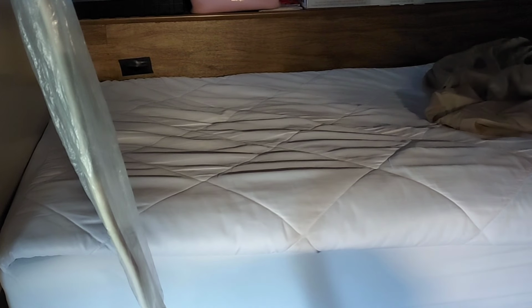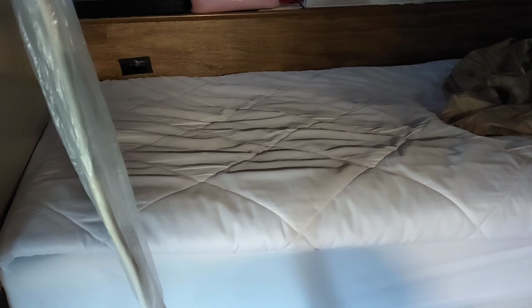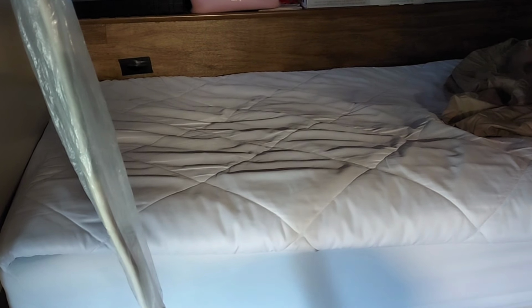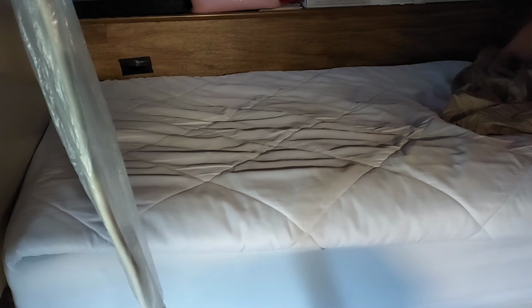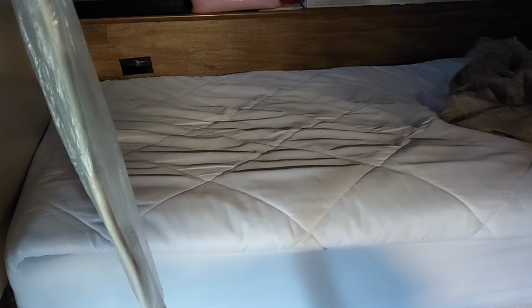Is something that I'm really going to be looking forward to, and that's being able to walk around the bed to make the bed and not have to climb onto the bed and pull up the corners of the mattress and fight to get the corner of the sheet down over the corner of the mattress and then crawl to the other side. And I just want to be able to walk around the bed to make the bed. I'm getting too old for this, y'all.